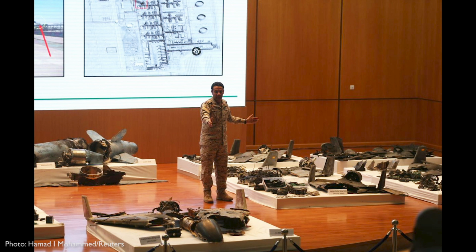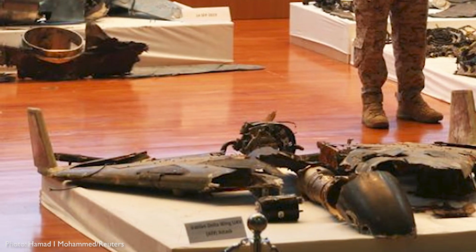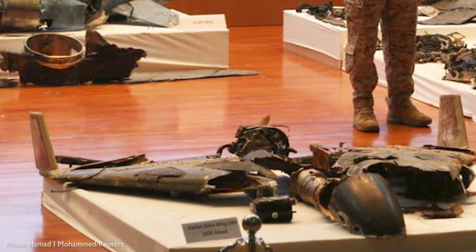The U.S. is supplying billions of dollars of weapons to Saudi Arabia, and after the attack, it was pretty clear that those heavy-duty weapons proved worthless against these new powerful drones and small cruise missiles. This photo to me is such a great example of what I might call the rhetoric of display. Clearly, the goal is to tap into that idea that seeing is believing.